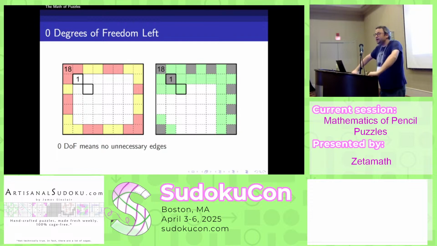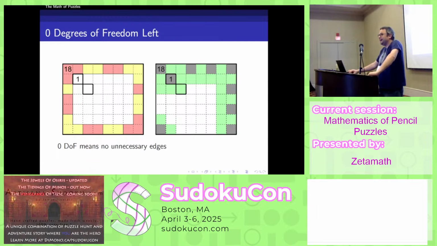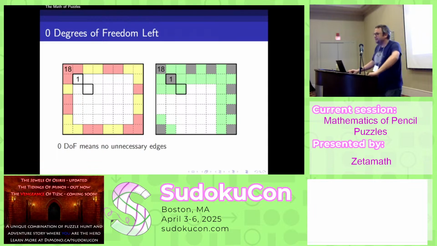Similar. If you know of guides of other genres, I'd love to have them, because I think it's very nice to have vocabulary for the deductions that I'm making in my head. Even if I've learned the deduction by doing it myself, it sticks in my brain a lot easier by that. So things that are more common, Heyawake is more common, Yajilin is more common. You might find guides, although I've not seen one for Yajilin.